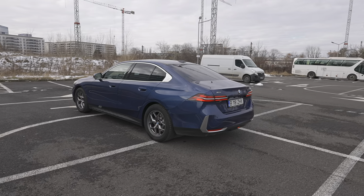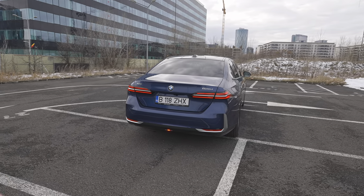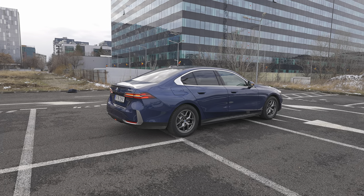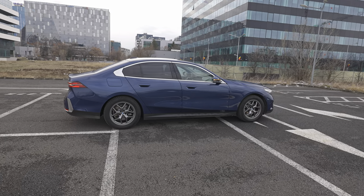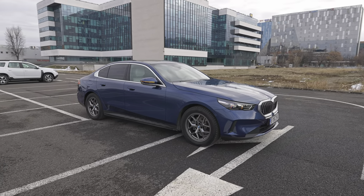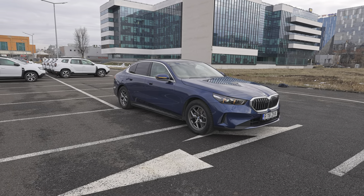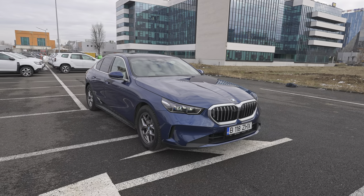It's a business car that any person can drive — a CEO, a doctor, a lawyer, or even a sporty person like a football or basketball player. It's a really beautiful car, and the interior and driving feeling are phenomenal. It attracts a lot of looks on the street. People really look at this car, probably because it's new and they don't see many 5 Series these days. It definitely stands out.